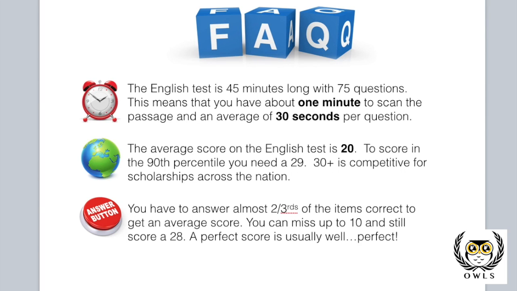Basically, it's the rundown, exactly what you need to know in order to prepare at a basic level for the English test. So the English test is 45 minutes long and it has 75 questions. That will give you a timing of about 1 minute to a minute and a half to scan the passage, and an average of 30 seconds per question, although many of the questions can be answered more quickly than this. This gives you an idea of the timing that you'll have to have.